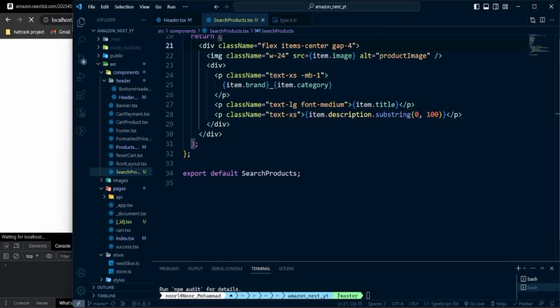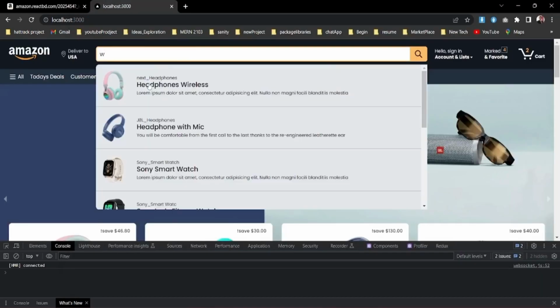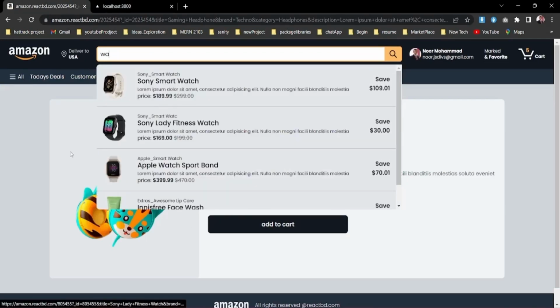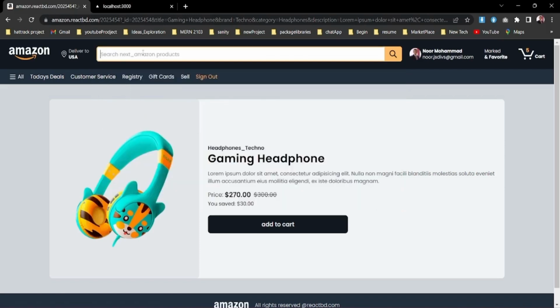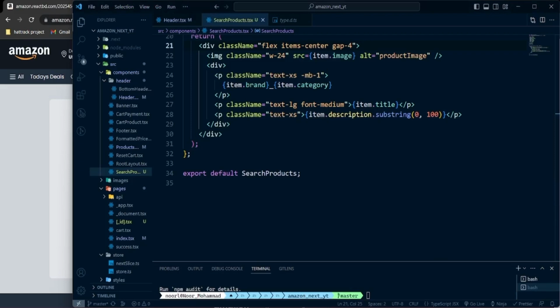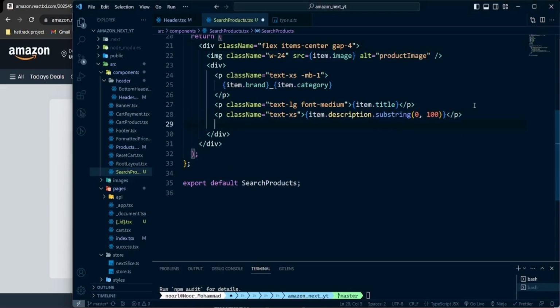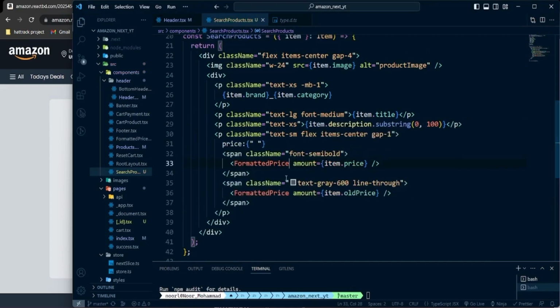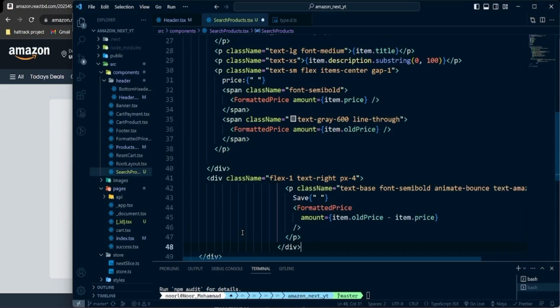Now there will be two buttons which we created before. As you see, these two buttons, remember, we created beforehand somewhere, and this is the button we're going to implement. So we can just grab those two buttons from our previous section where we added them, and also import the formatted price, and it will work in a simple way. After that, there is one more thing we created, the formatted save portion, which we need to implement in the div below.